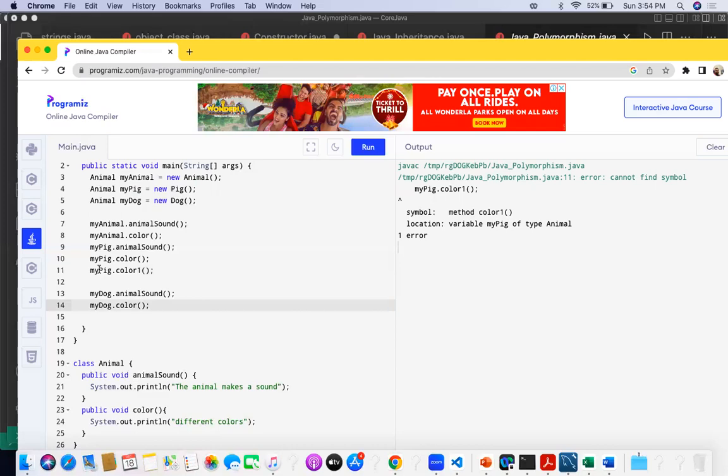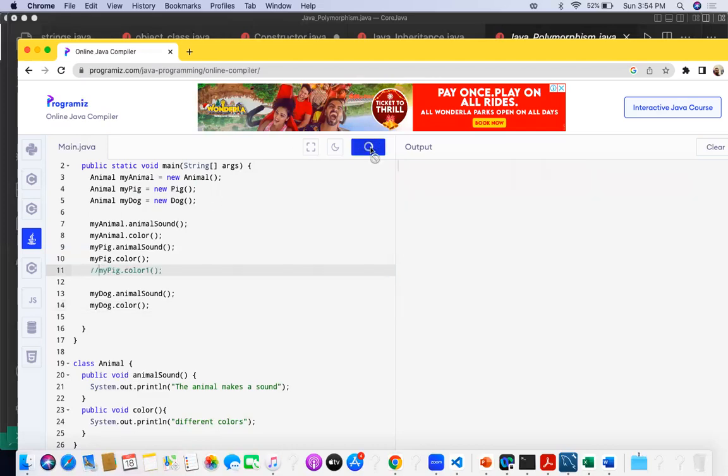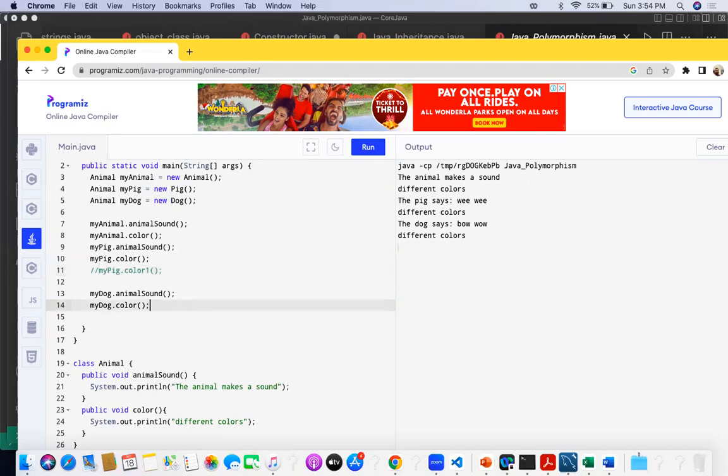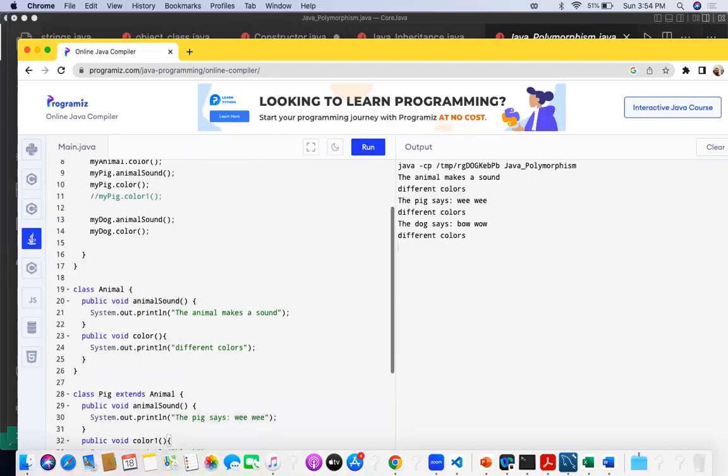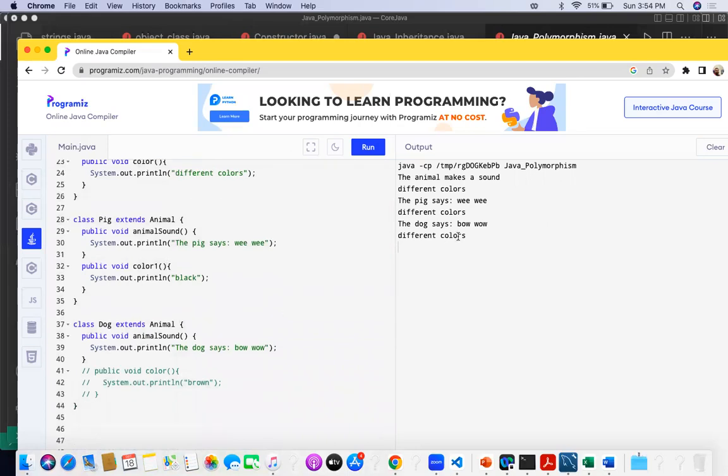So now if we go back, again for the dog, on the dog also animal sound is there. Animal sound says dog says bow bow. And for the public void color, I'm just commenting it.